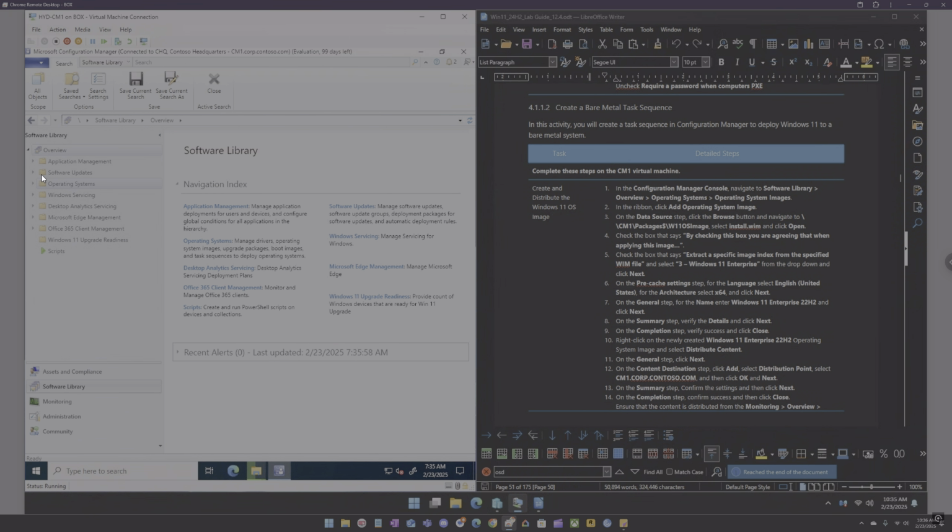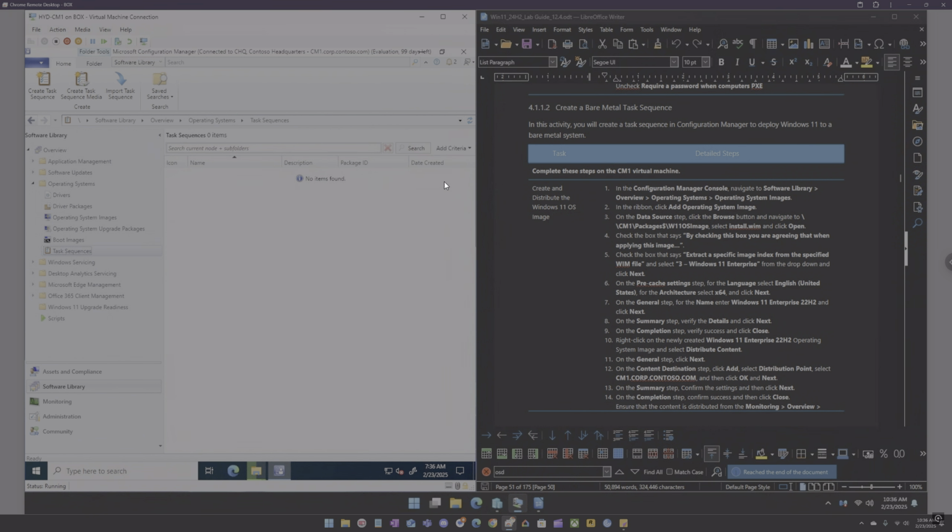Go over here to Software Library, Operating Systems. We've got task sequences. We don't have any. Oh, I'm skipping ahead. Operating System Images. We need to add one, but we need to wait for it to finish downloading.